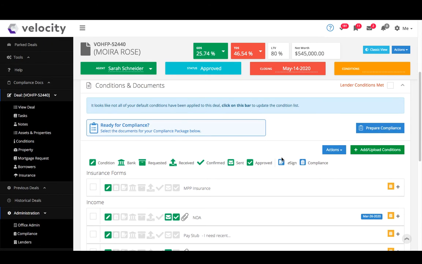Alternatively, another way to add these conditions in is with our smart conditions, and that's basically setting them to auto add depending on what filters you give them. So for example, I could set that I want a pay stub to show up every time I have a salaried employee, or maybe I want a Form 10 to show up on every single one, so I wouldn't give that filters. See our next training session in these 20-minute live sessions.